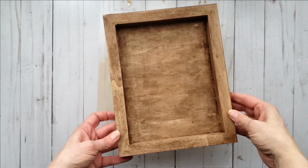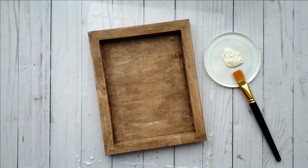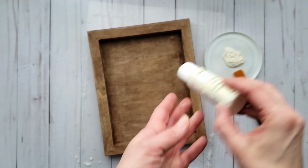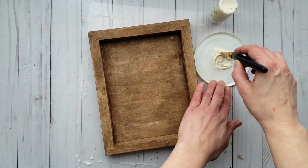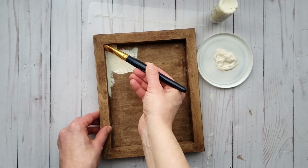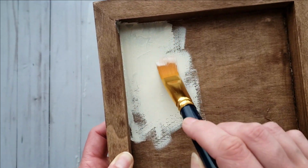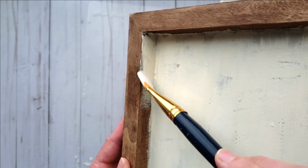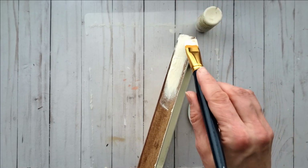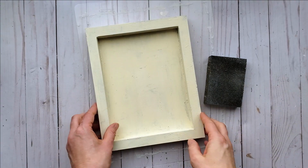Now I'll be setting the frame aside to allow it to dry well. Once dry, I am now going to be using my favorite chalk paint called Whisper, again from Decor, and I am going to generously apply a single coat of the chalk paint to the entire surface of the canvas board. You can then set the frame aside and allow it to dry well.